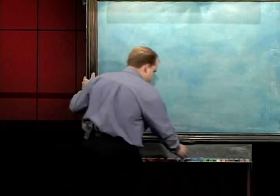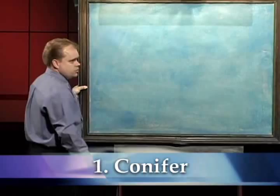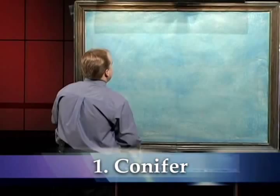So here's our first one. First tree today is the conifer tree. Conifer trees. There are several versions of the conifer tree. Here is the first one.